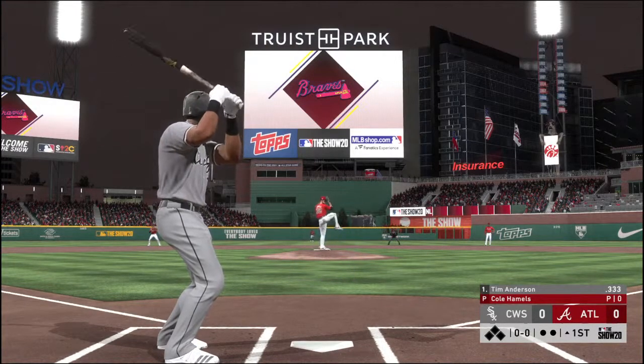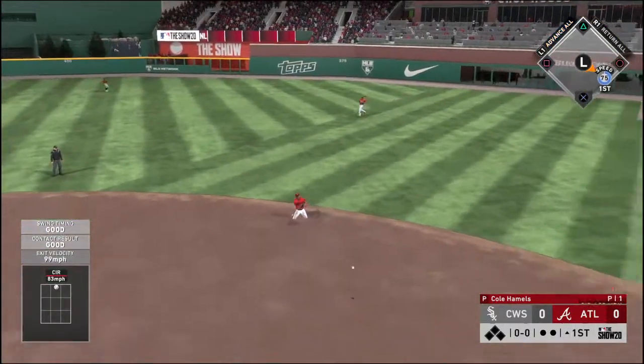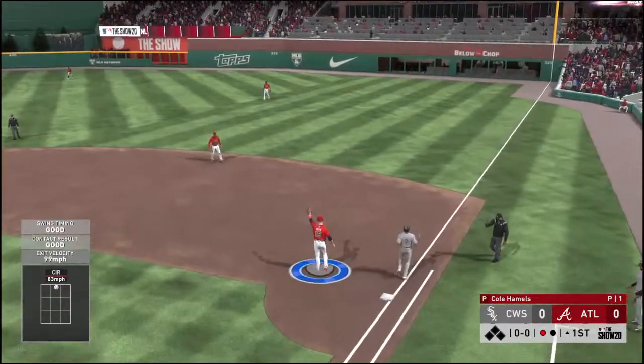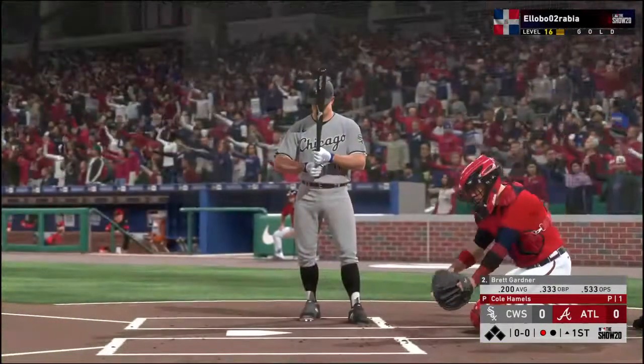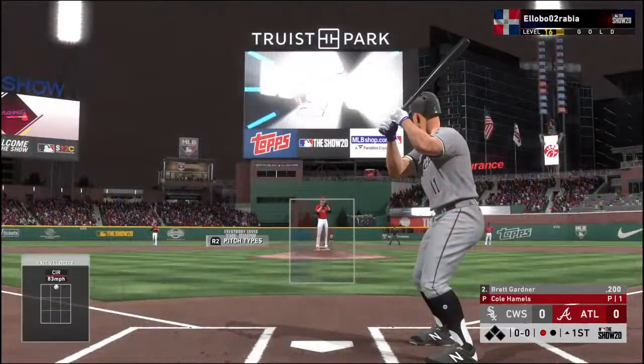First pitch of the at-bat on its way. Hit hard on the ground to second. Echeverria dives. What a play. It's in time. Coming to the plate now, Brett Gardner. He'll get to take his first cuts here.